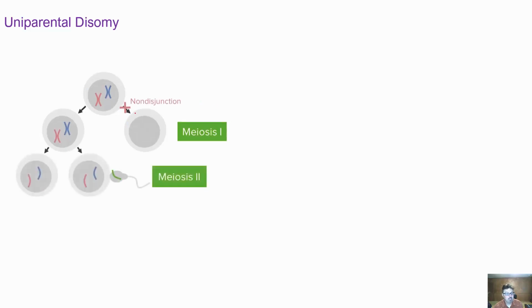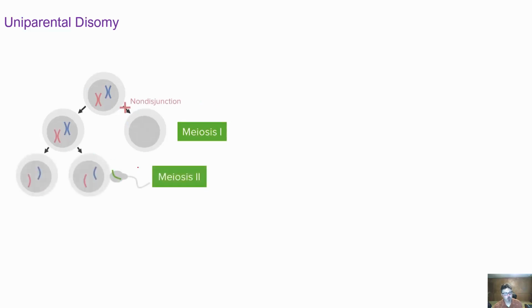All right, so what is uniparental disomy? Well, let's take a look. So here we have our normal chromosome, and let's suppose we get this non-disjunction during meiosis 1. And with that non-disjunction, we get 2 copies of chromosome 15 over here and no copies over here. And of course, we're dealing with 15 since this is Angelman and Prader-Willi, just for our example.